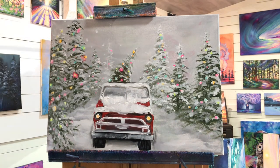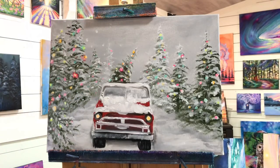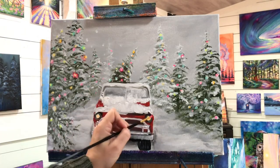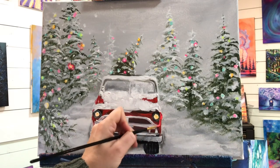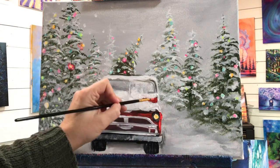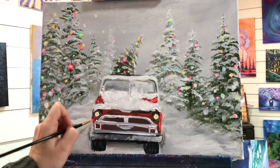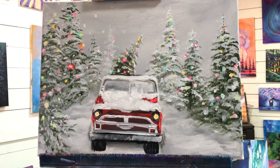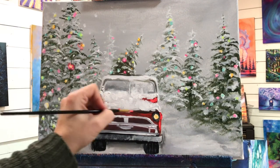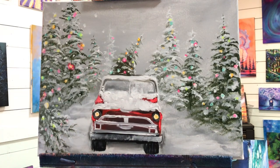Well, I think this painting's really starting to come to life now. I'm really excited. The front of the truck, the red part is pretty much dried now, and I'm able to add my last layer of red here. So I'm taking my neon red, my neon luminous red. I've got quite a bit, it's quite thick on the end of my brush, and I'm just putting it on, not blending, just applying it and leaving it. I'm not covering up all of the other layers that we have underneath. I want a little bit of each shade of those reds to show.